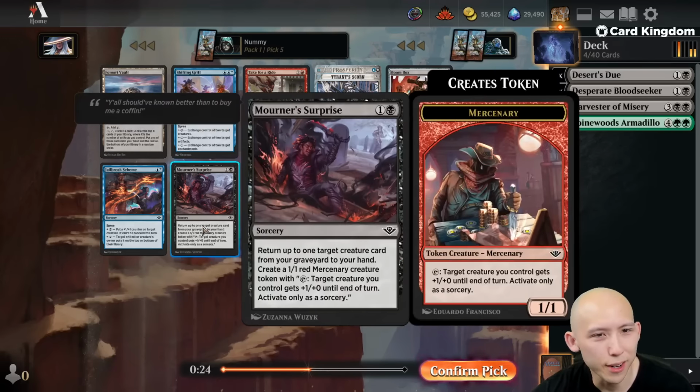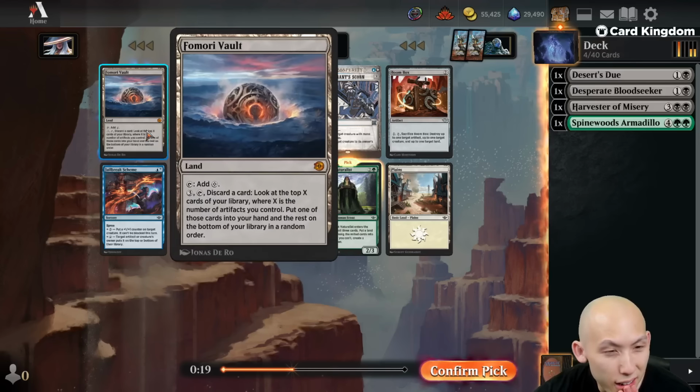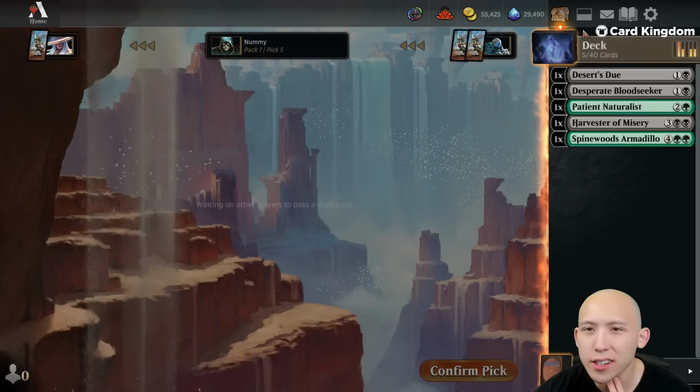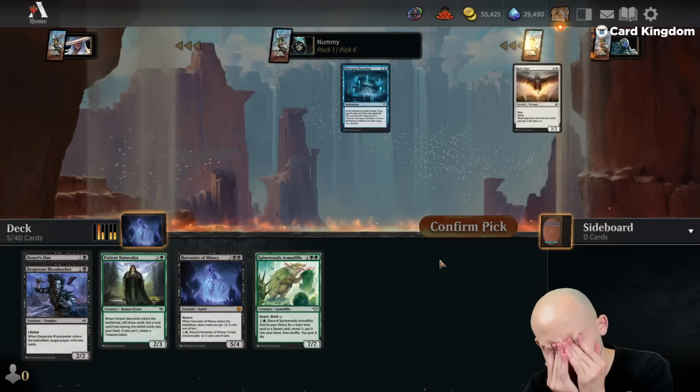So losing out on a Mourner's Surprise. What does this fault do again? Bad Constructed Fodder. That's a good start. Very, very good start. Ugh.